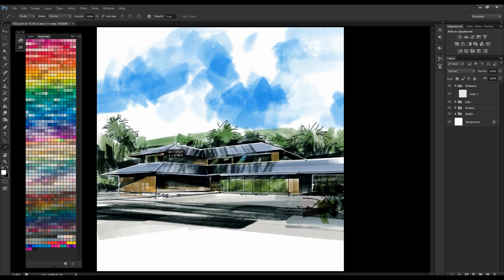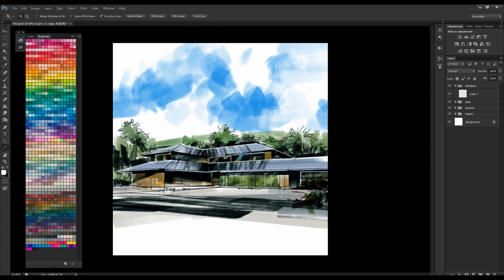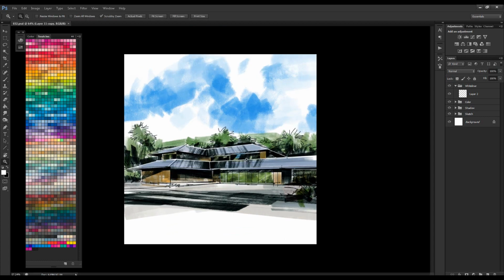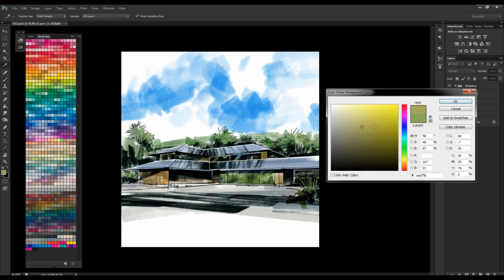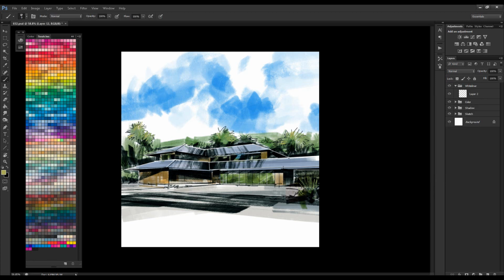And again, I end things out with some white detail lines to kind of define the silhouette and some of the major shapes of the architectural landscape. And adding some details to the trees and stuff. There you go.